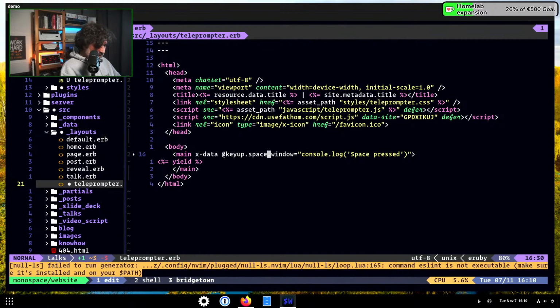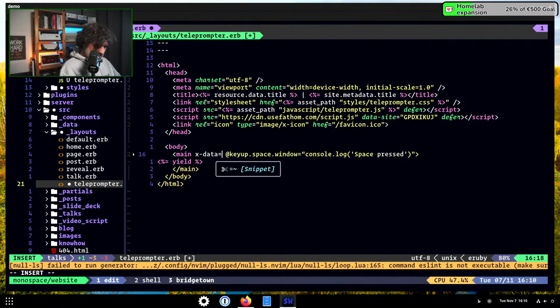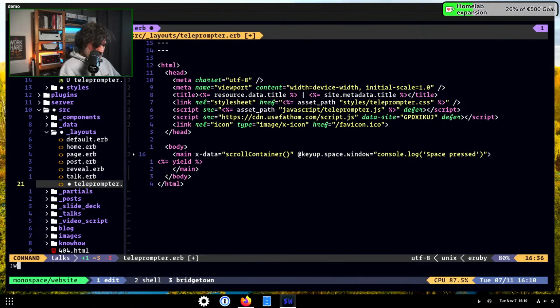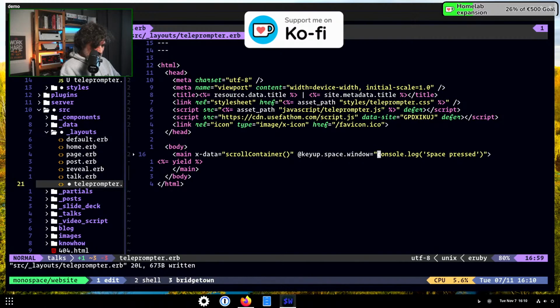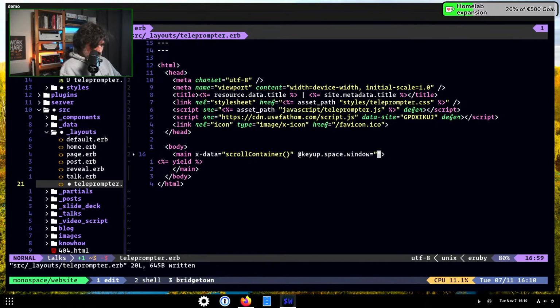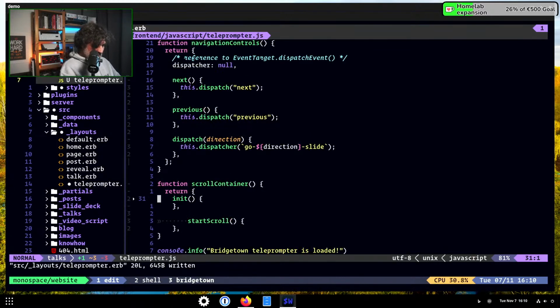And we'll do scroll container. We'll add that to start scroll.